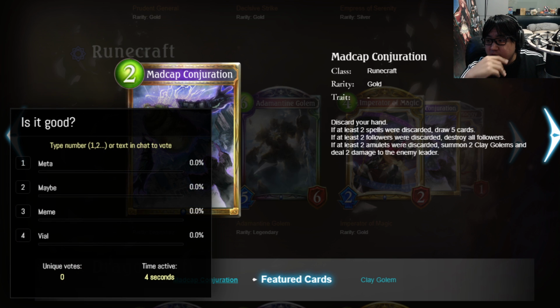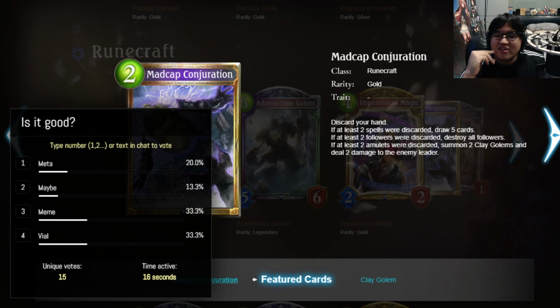Maybe chat disagrees. What do you think? Meta, maybe, meme, or vile? Vote in chat. Stick says meta. Oh, some people have faith in the item shop, I see. Hey, maybe it'll work. I don't think so, though. I think it's a meme.